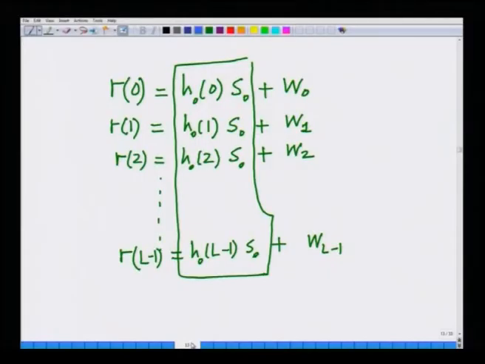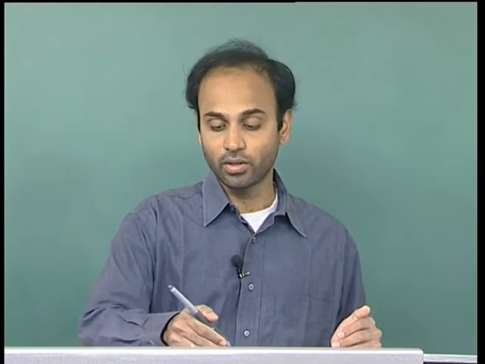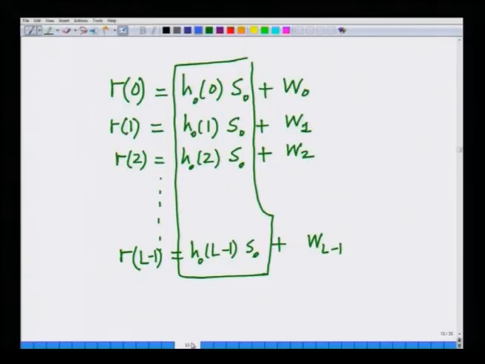However, we also said that this only corresponds to decorrelating with respect to one path, that is the 0th path. We can do a similar thing at the first path, similar to what we did in a rake receiver. We can also latch on to the path, because remember we can extract the different components. So, if we decorrelate with a lag of 1, we extract the path arriving with a delay of 1 chip, that is given as R1 equals H naught 1 S0 plus W1, where W1 is the multi-path interference plus multi-user interference plus noise, and so on up to R L minus 1.